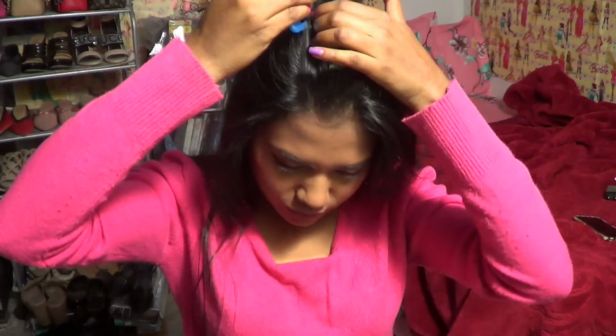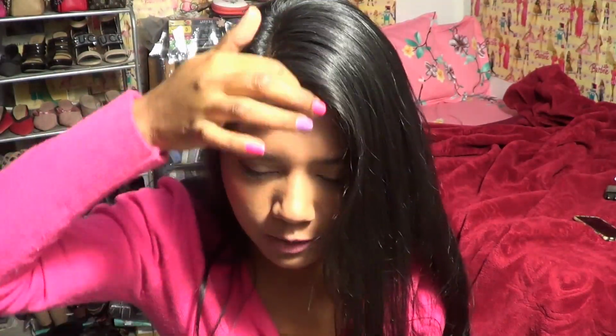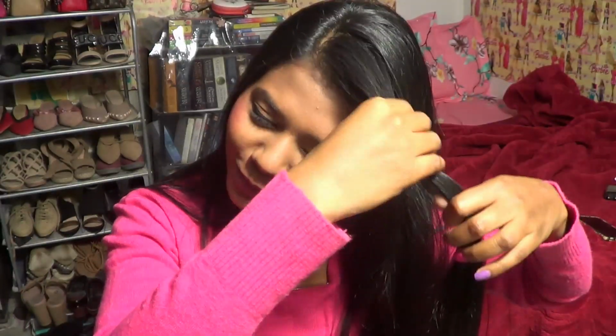I usually do a middle parting. What I'm going to do now is a side parting and then start curling my hair, because after curling, when I do the middle parting, it looks really fluffy and big. So that's what I like to do. Let's start. I hope you get my point.